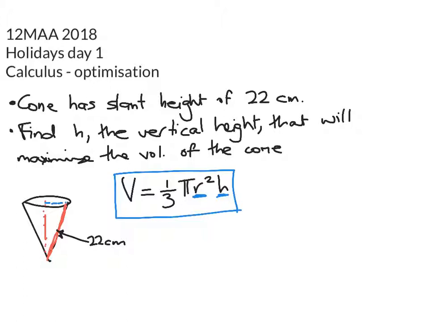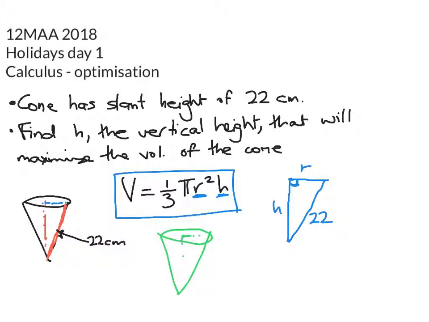So the key to this is thinking about the shape in 2 dimensions. So if this is my slant height, this is 22, we know that this thing here is the radius, and this is my vertical height. So picture this as being a triangle that's sitting in the middle of the cone. So I'm going to draw the cone again and just show you one more time. Where did I get that triangle from? So there's the centre of the triangle. So picture a right angle triangle going like that.